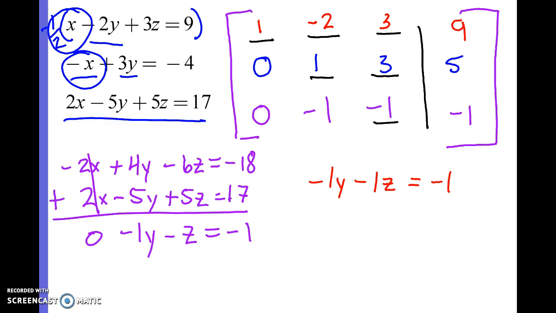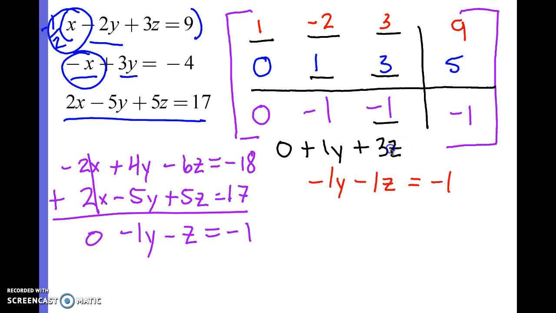So what I can do is go back up to this equation up here. Remember how I was plugging all these numbers in these placeholders up here? The reason I'm doing this is I'm basically rewriting each of these equations into something that's equivalent. So this second equation, written in blue, is essentially 0x plus 1y plus 3z equals 5. That's what this equation in blue is right here on the second line.